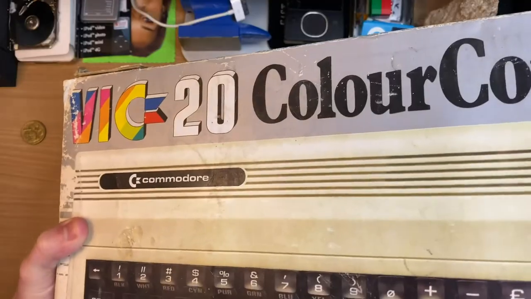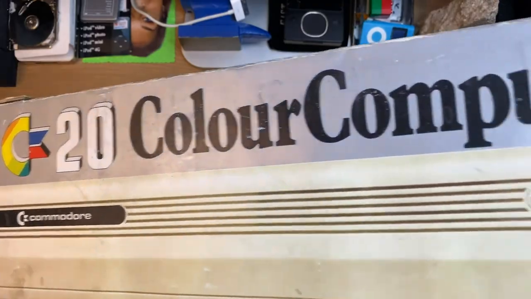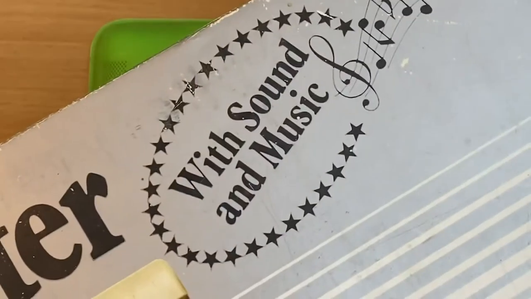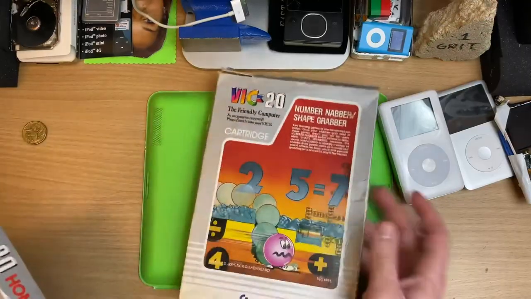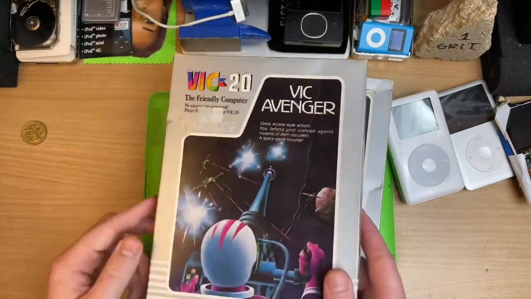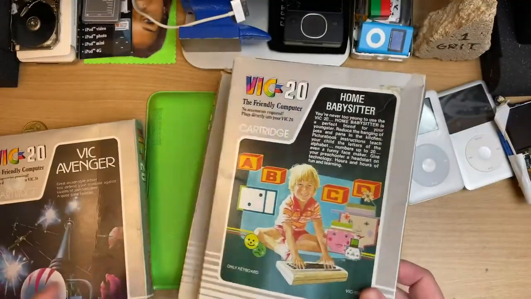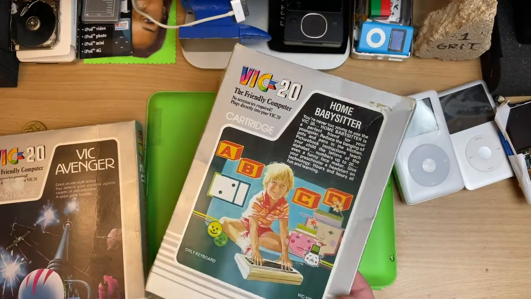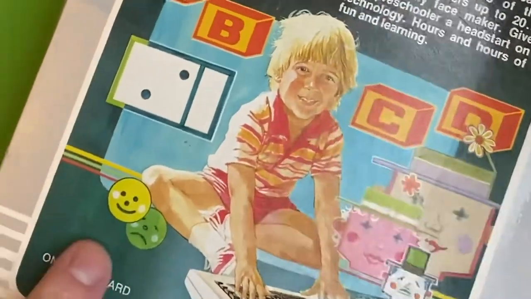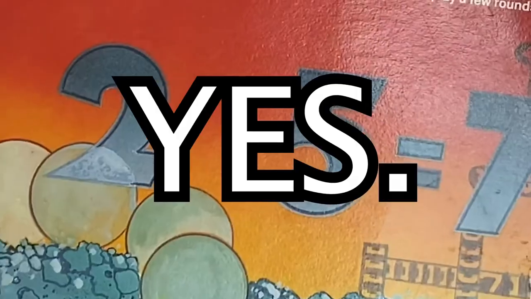Since we're looking at PCs, why not look at the OGs, mate? The VIC-20 color computer. It's even got sound! Look at these features. I've even got 3 boxed games to look at. No screenshots, by the way. Look, home babysitter. Boomers can't get mad at us for our dependence on computers. They shoved us poor freaks in front of them. Number number shape grabber. Yes.